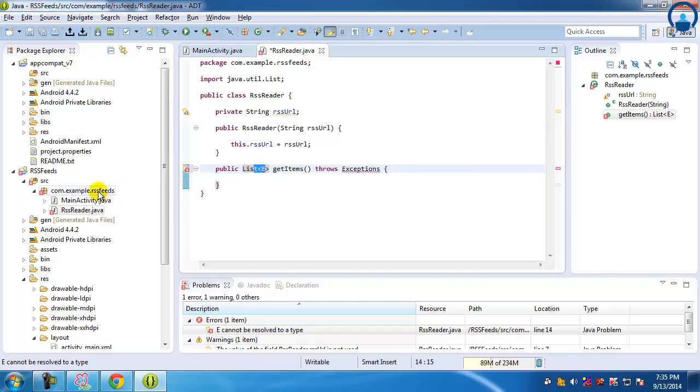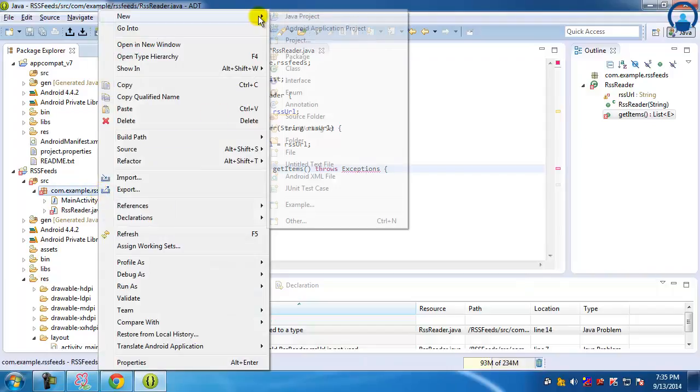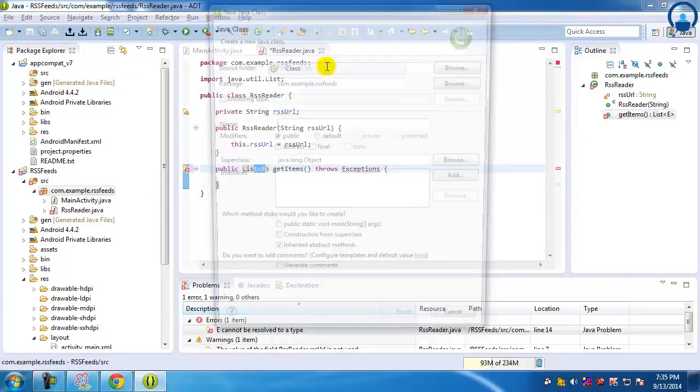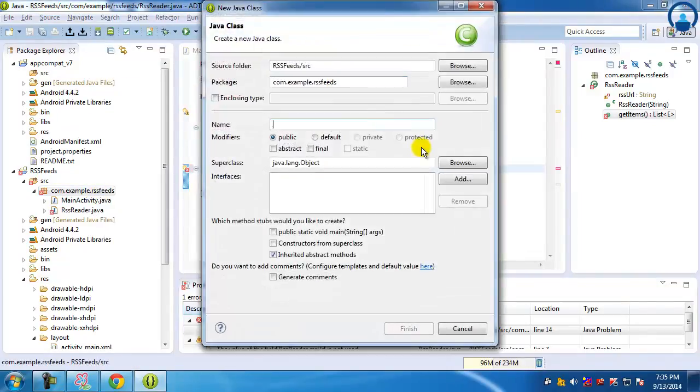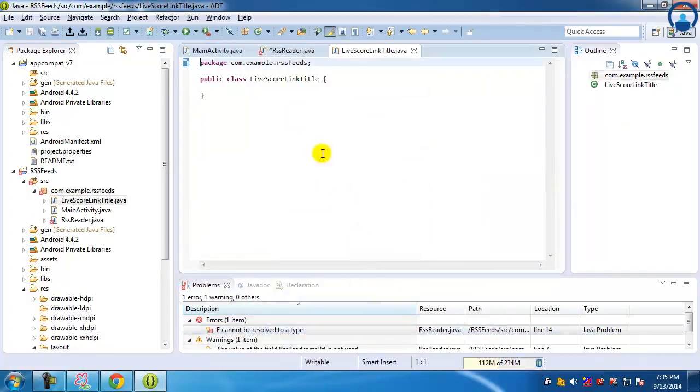So first of all, before this, let's go ahead and create a new file, a new class, and it will be live scores link, whatever the link will be, and then there will be some title to it, so we'll say link and title. As the name suggests, we'll be creating two variables.